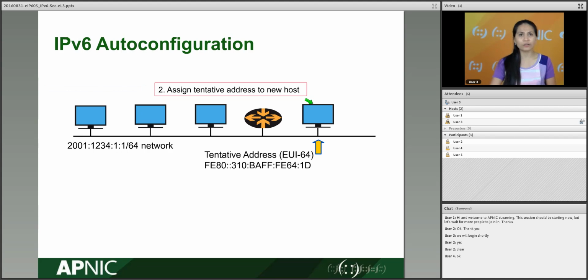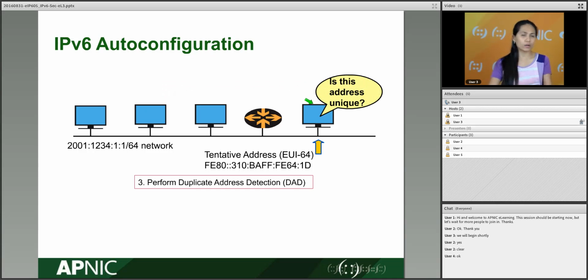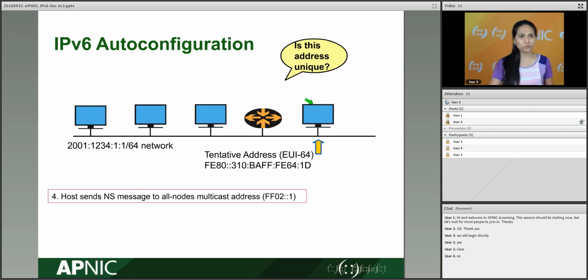So when I turn it on, I will have a tentative address. Here I'm using EUI-64. Now, before I actually assign this address, I will check the neighborhood, this link, whether there is a duplicate, right? If someone has used this. Obviously, we're using EUI-64, so ideally this should be unique, but every time that we assign an address, we always do this check. So you perform that.